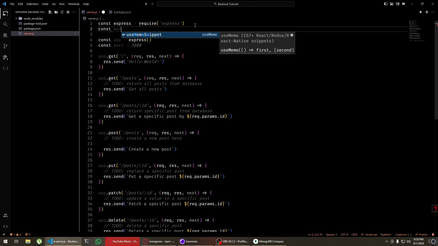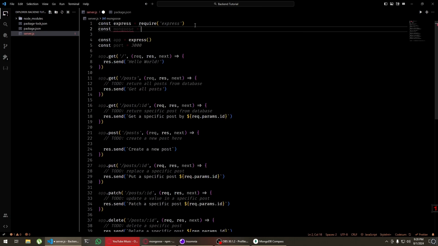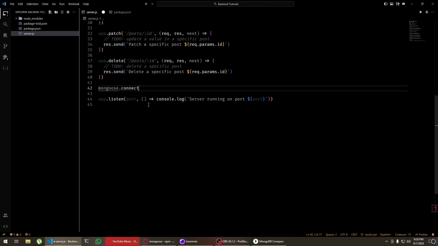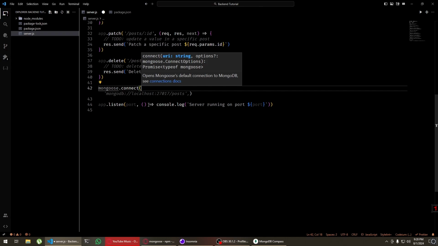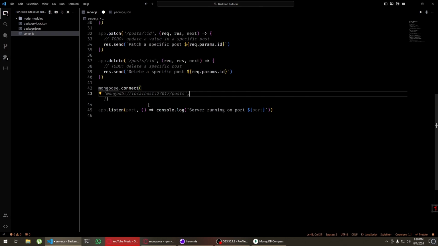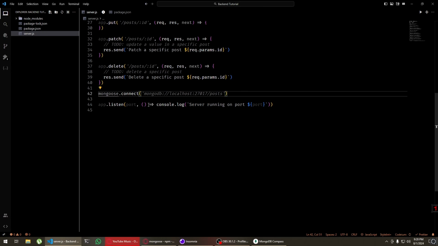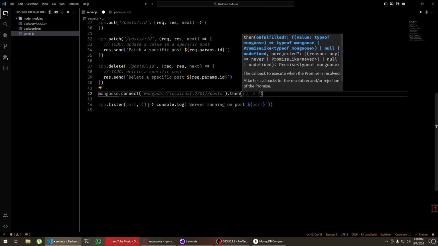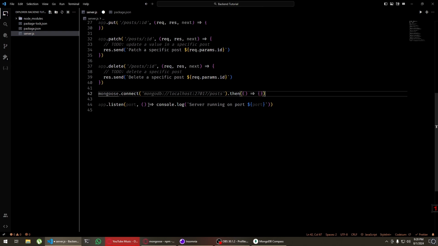So I'm going to import Mongoose, and use mongoose.connect. It's auto-completing the URL for me, which is very nice, but you should type it yourself because you are learning currently. And this is an asynchronous function, so it's better to add a then block here.